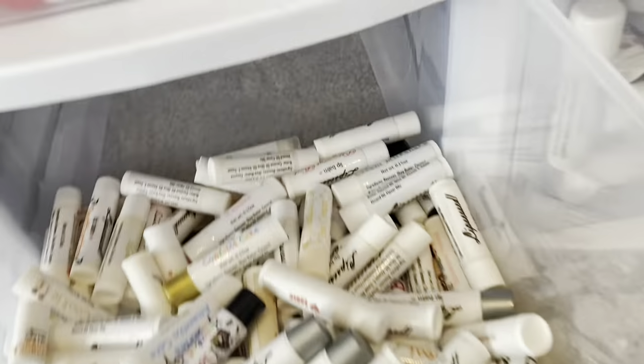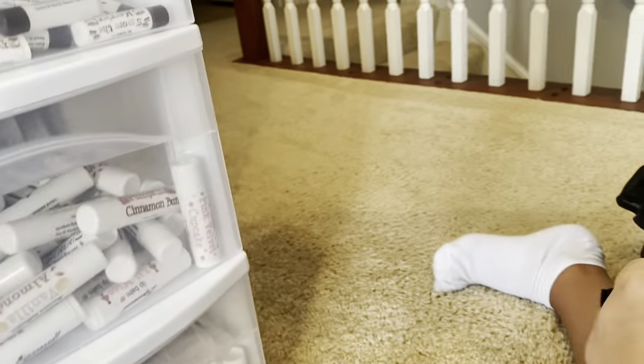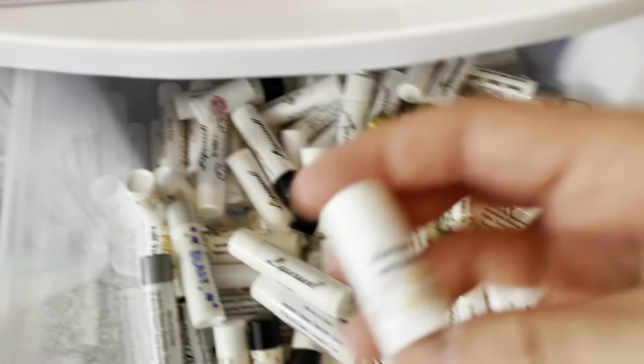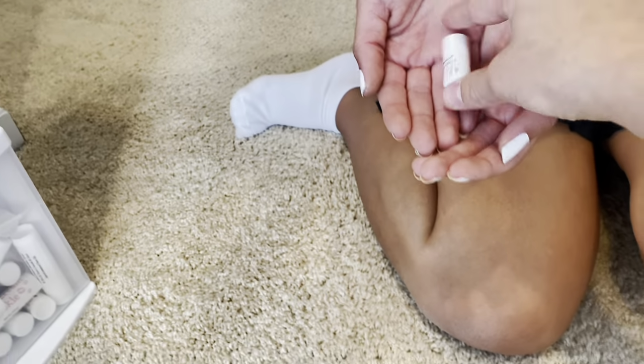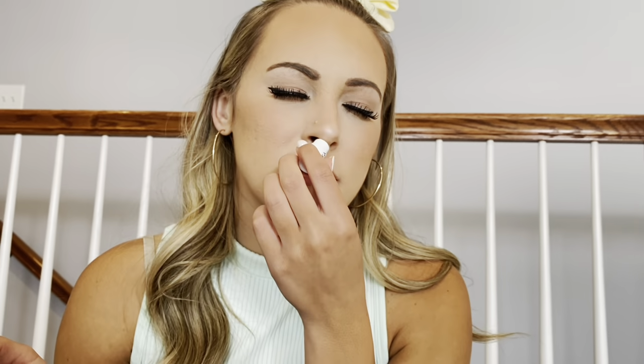Do you. The little ones are harder for me. It's one of my favorite ones. Oh gosh. It smells like lemon. Pink lemonade? Aw, Fearless sparkling citrus. It is like a lemon flavor, but... Okay, guys, I'm gonna do my favorite one. I wanna give you a turn. Enjoy. Oh, baby balm. Oh, that's so good. I'm guessing it's like, hang on. Like cookie dough or something? No, birthday cake, darn it.